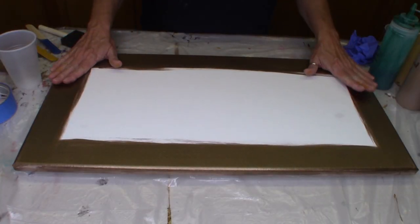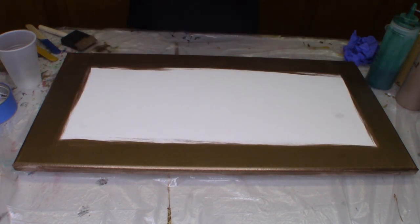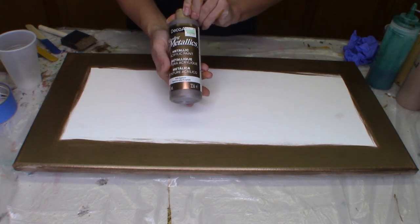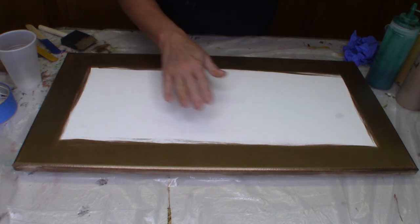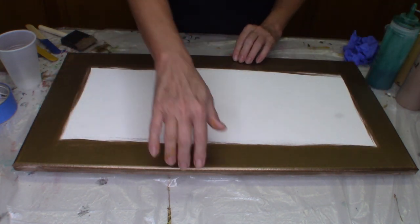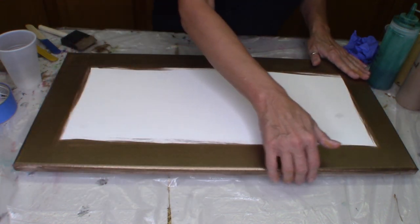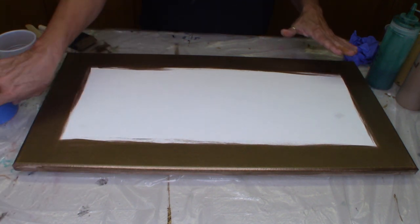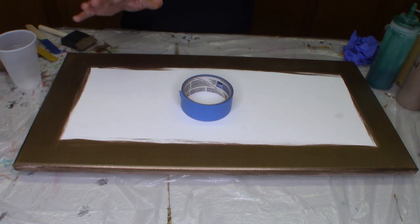So I have prepped this canvas. I have prepared for what I want to do. I put like 3 coats of metallic rich espresso, DecoArt, around the edge here. I did the sides. Not going to worry about necessarily taping off, I don't think, because I want to make sure I have my tape even. So I'm going to be using some painter's tape.